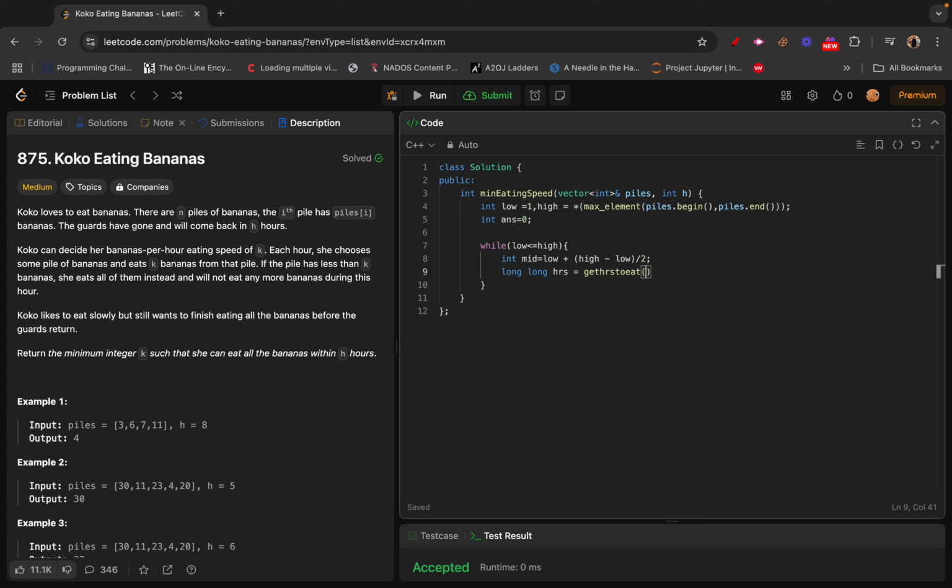The value passed here will be of piles, and the middle element we are doing binary search on.